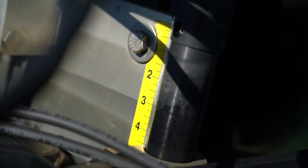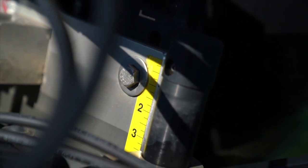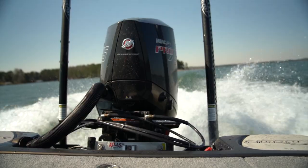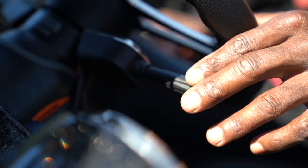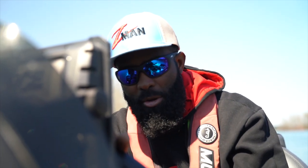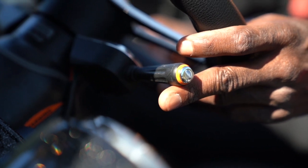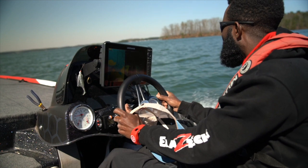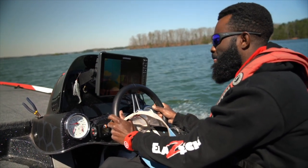TH Marine jack plates — super fast jack plate. The hydraulic pumps work really fast, and that's important because most of the time when you're making these adjustments you need to make them quick. I keep my trim tab really close to the steering wheel — I have the turn signal type trim tab here — so I can adjust that jack plate easily as I'm going down the lake without having to fumble for the button. It's right here, easily accessible, and I can keep my hands on the steering wheel as I'm driving.